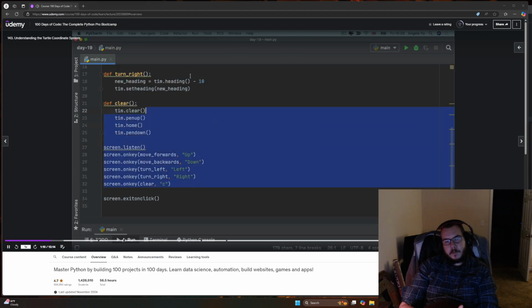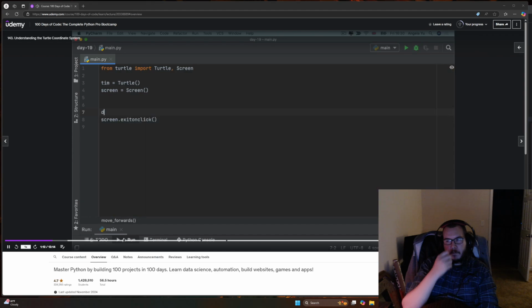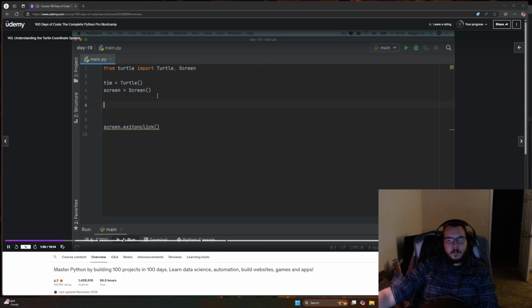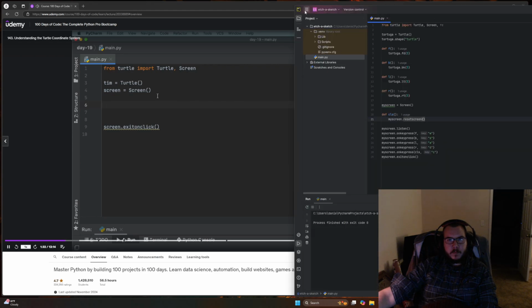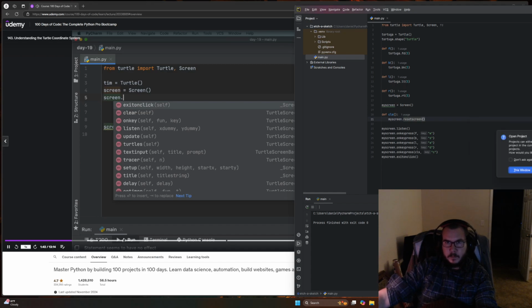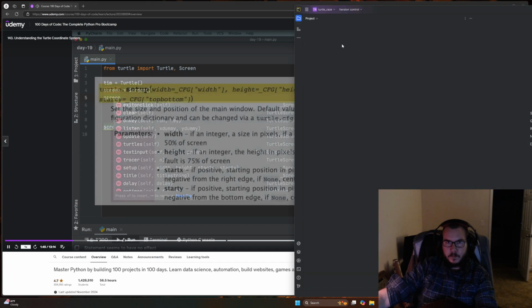Now I'm going to get started by deleting all of the code inside our previous Etch-A-Sketch project other than these few lines. So I've got Tim, my turtle, and screen, which is a screen object that is going to hold the screen until I click on it so that I can see what's going on. Now, because in this game the dimensions of the window are really crucial, I'm not just going to get the default screen size show up. Instead, I'm actually going to use one of the methods that is in the screen object, which is called setup.